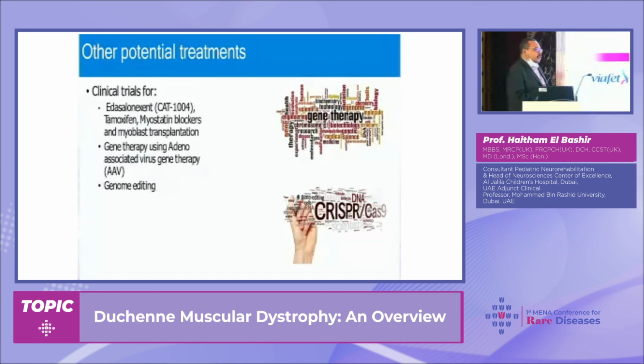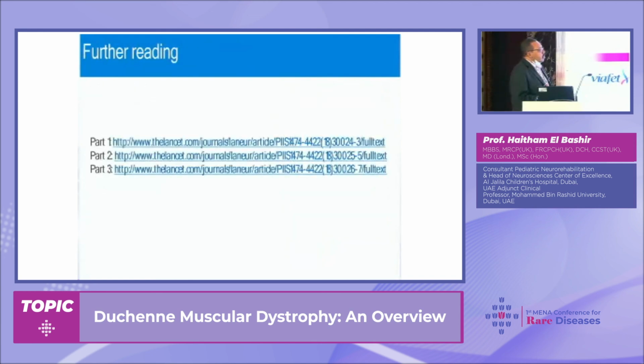Pfizer has got one. I think there are some other companies doing it. And obviously, all these medications and genetic testing are going to end up going through the CRISPR-Cas9 technique, which we learned from bacteria trying to control virus invasions. So this is just briefly and very quickly an overview of Duchenne.